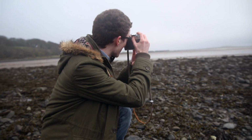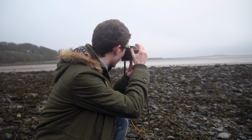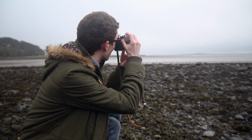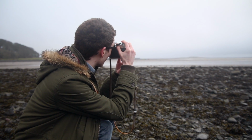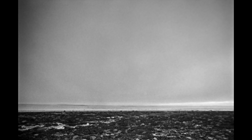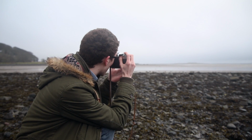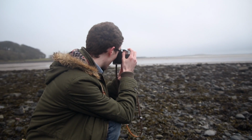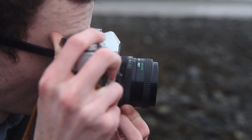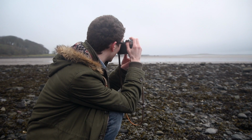So the meter inside the FTB is a pretty simple spot meter, which basically means wherever you point the middle of the camera, it's going to be metering for there. So if we're taking a landscape shot, for example, we're aiming up and we're getting a third of the shot. We'll take a shot here to show you what that looks like. And you can see that we're aiming mostly at the sky in that shot. But to actually meter for what we want on the ground, you need to point the meter at the ground first, then line up your aperture, then recompose, and we're just focusing to infinity. That way we can get the proper shot that we need and get it nicely exposed.